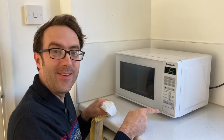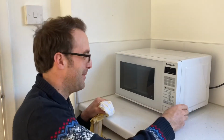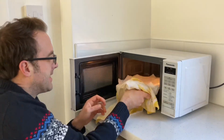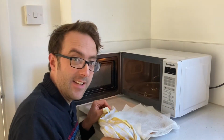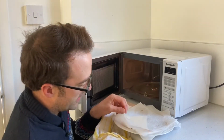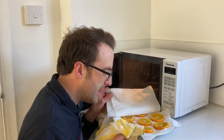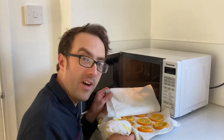So it is ready. We're going to try and see how it is after 7 minutes. Okay, it's steaming hot. Remember, you're going to need an adult. We're going to have a little look and see how we're getting on. So they're drying up nicely. They are going sort of almost like a little bit jellified, which is what we're looking for.